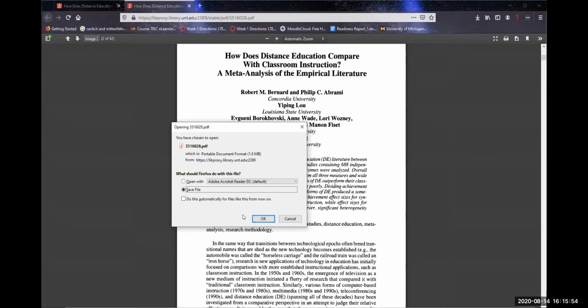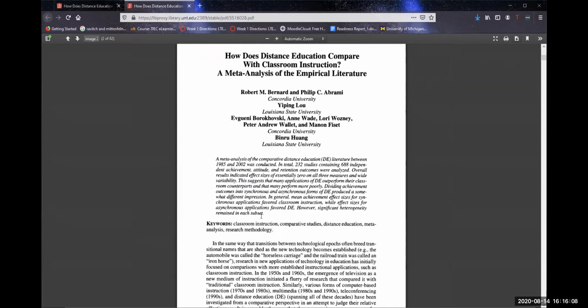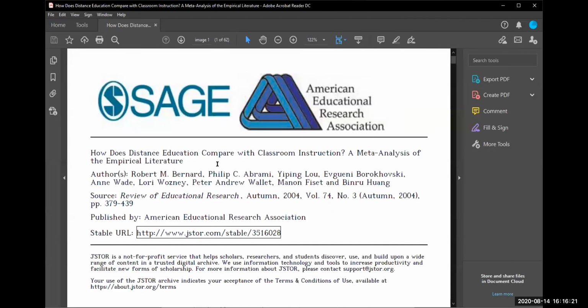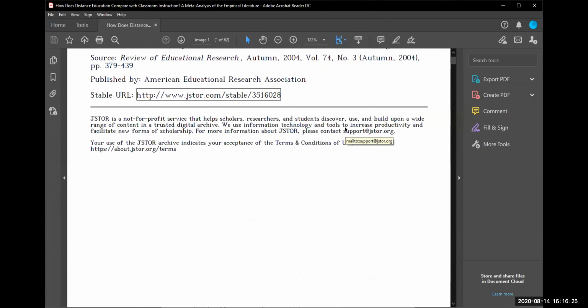Each of these screens may be a little different depending on who's providing it. JSTOR is going to look a little different than EBSCOhost, for example. So you have to look for where the download PDF button is. So I'm just going to go ahead and open it. Now I'm going to switch screens here because it popped it open in Adobe. So you can see that it's open now and I've got access.